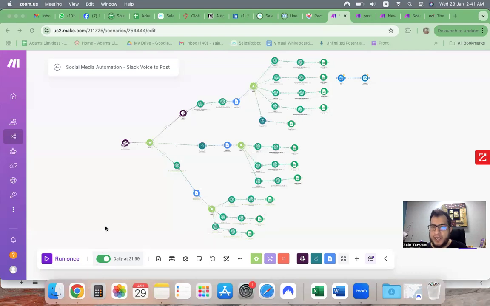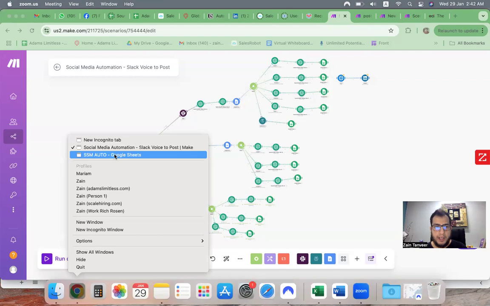It is designed in a way that even if you send a voice note, a text message, or a web URL in a Slack message, it will trigger the workflow and go into the stream where it is defined as voice note, text, or URL. It converts it by running ChatGPT prompts into the desired content, optimizes it for social media platforms, creates an image, and puts this into Google Sheets for you to approve. Once you approve it, it will just post it on the platforms. So let's see how it works.